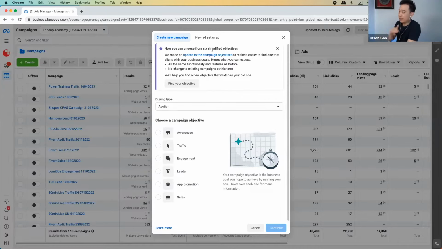First, all the same functionality and features as before. For those who started advertising a long time ago, one thing you need to know for sure is that nothing changed. Everything is the same, because some people came back to me and said, hey, Jason, something is missing. I don't see this anymore. I don't see that anymore.